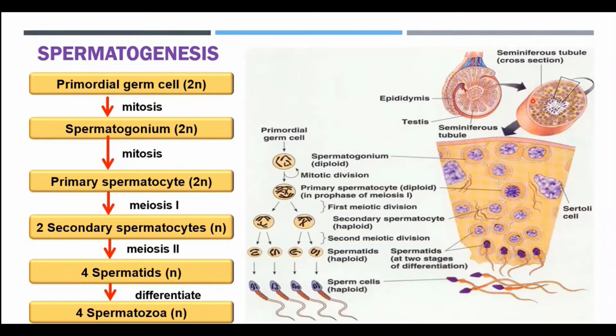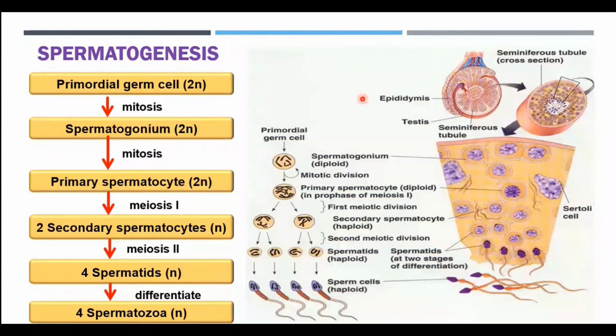On the outermost part of the seminiferous tubule are cells that we call the spermatogonia. The spermatogonia, there will be many. Usually we start the story with the embryonic stage, before the baby is born, where we know that it starts with the embryo that then develops into the fetus. During the development of the embryo, there are primordial germ cells. The primordial germ cells are inside the seminiferous tubules in the testis of the embryo.